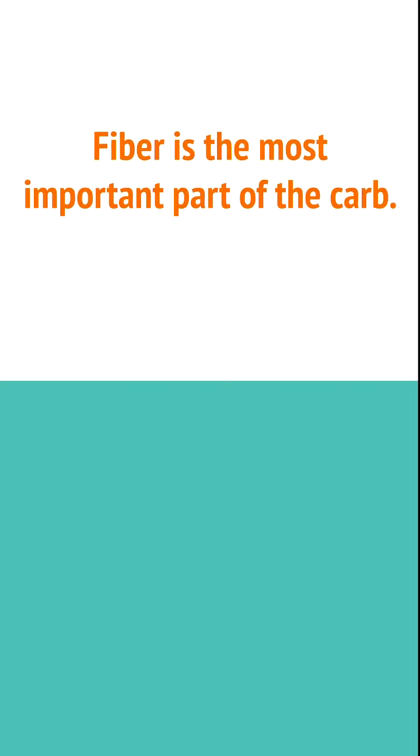So what fiber does is that since your body cannot digest it, instead of creating a high sugar level, it's going to help those simple carbs that you eat get released more slowly. So that is one hack that can help prevent your sugar levels from spiking. For example, if you eat a fruit on its own, it's going to have a very large glucose response because it's a simple sugar. However, if you combine a fruit with a vegetable that is very high in fiber and very low in carbs, instead of this fruit having a very high glucose spike, it's going to help lower it a bit. So it is like a buffer for your sugar level. Fiber is one of the buffers that we can eat whenever we're having a carb food to prevent our sugar levels from spiking.